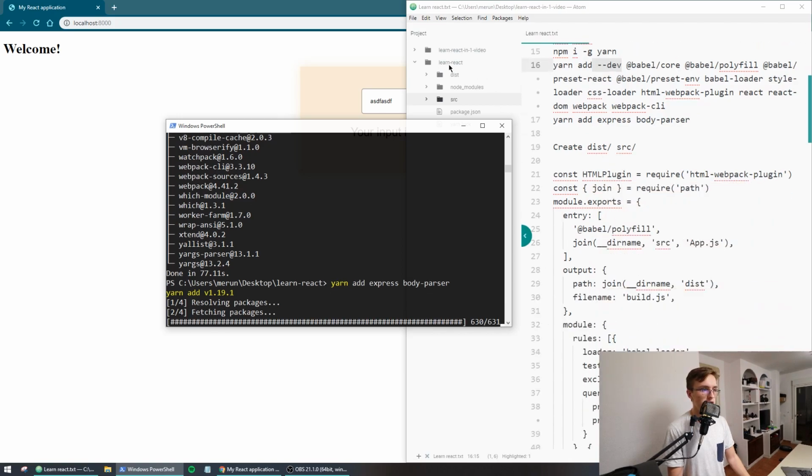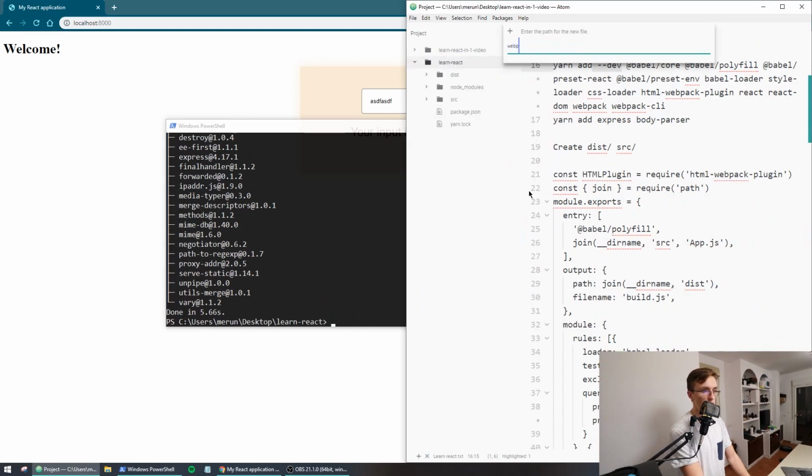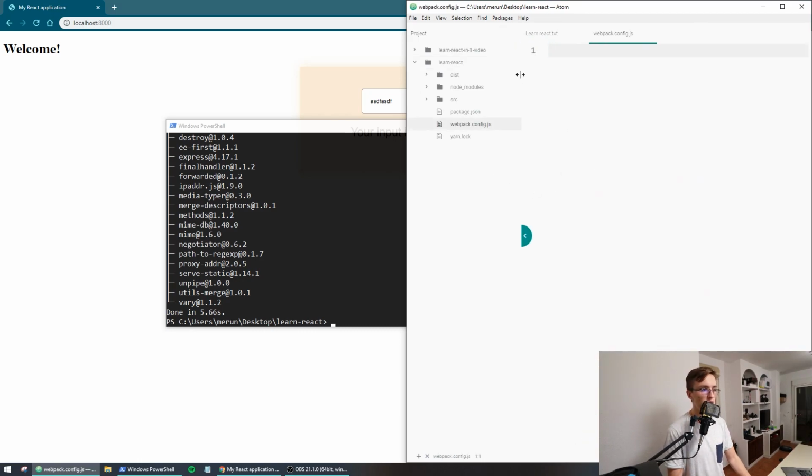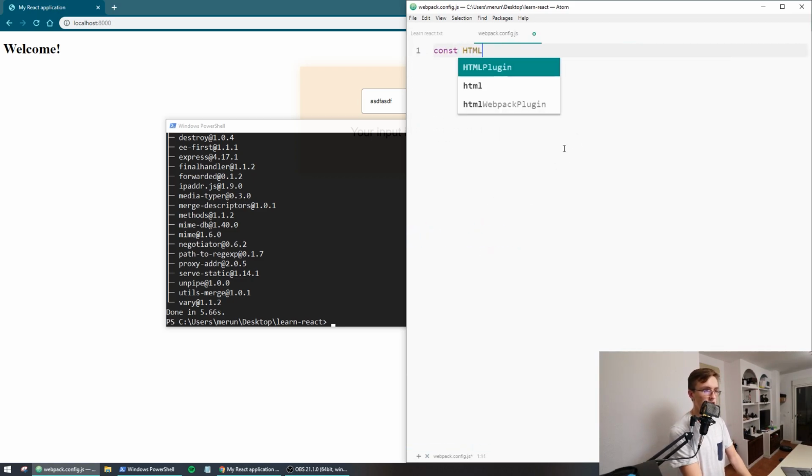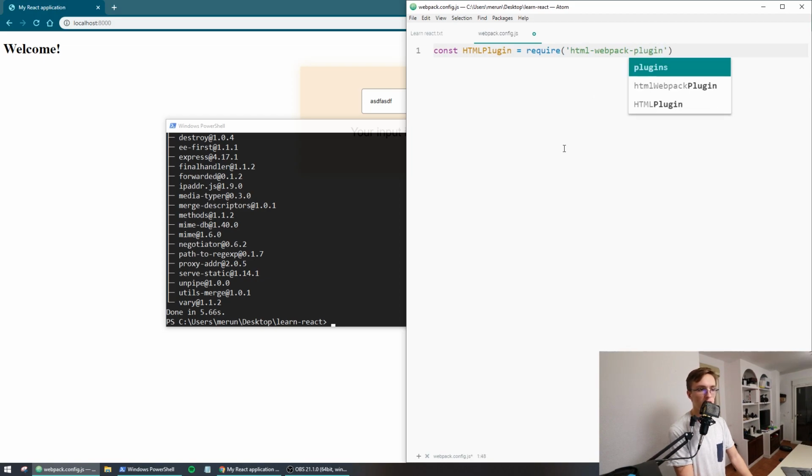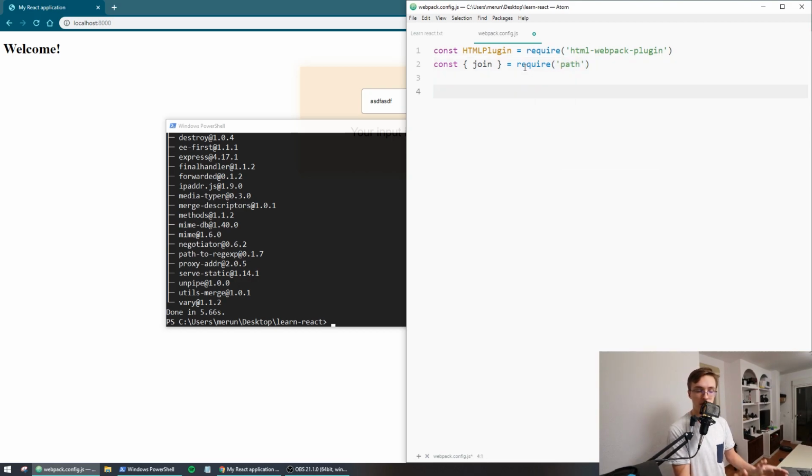Awesome. Now let's set up our Webpack configuration. Let's go ahead and create a webpack.config.js file. And in this file, we'll do a few things. First, let's import our HTML plugin, just like that, equals require HTML Webpack plugin. You just have to follow along and copy this just like it is, because it doesn't make sense at first. You just have to copy and then you will understand. Then we'll take join. This is selecting the join method from the package path, because we only need the join method.